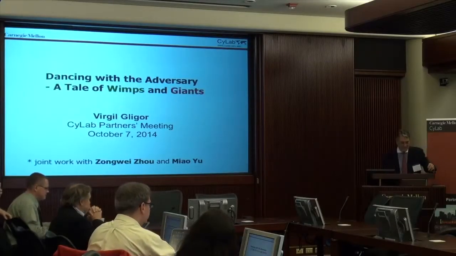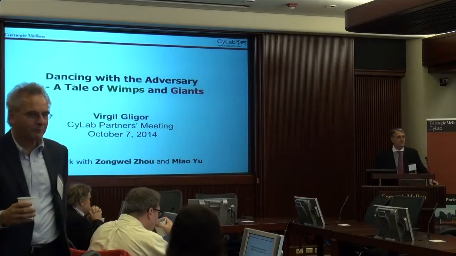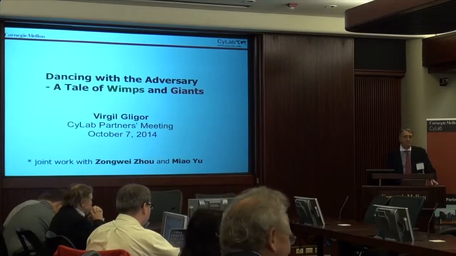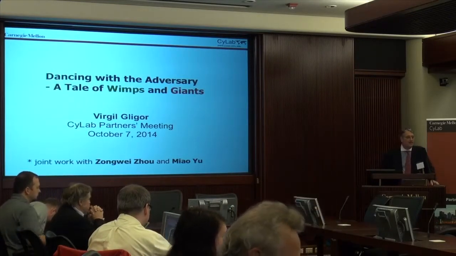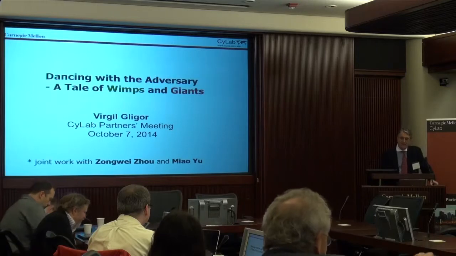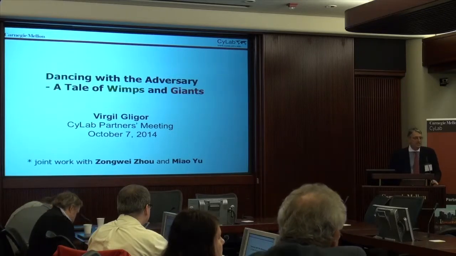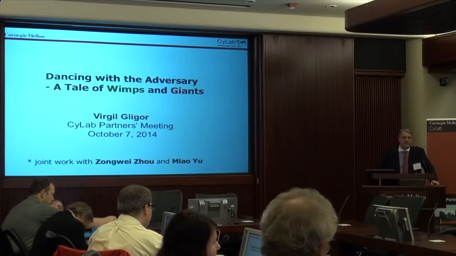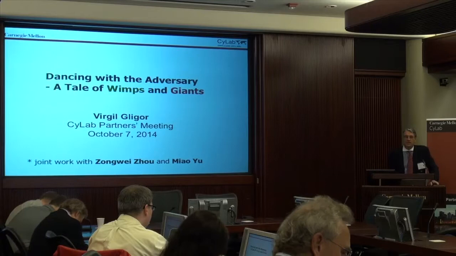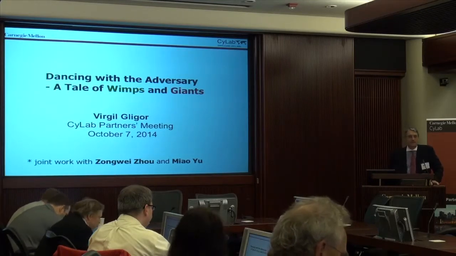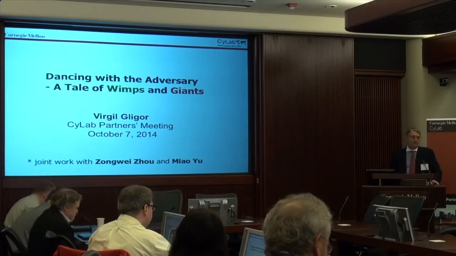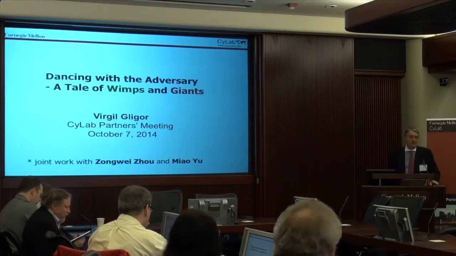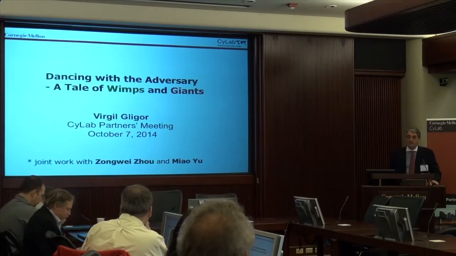Well, this is a provocative title that comes with actually three dances. One is a dance between WIMPs and giants. The second one is a dance which we call verifiable boot. And the third one is trying to dance with a persistent adversary that exploits routing bottlenecks in the internet to launch very powerful link flooding attacks, perhaps the most powerful attacks witnessed in the internet to date.